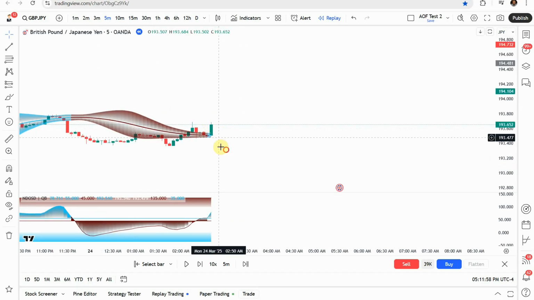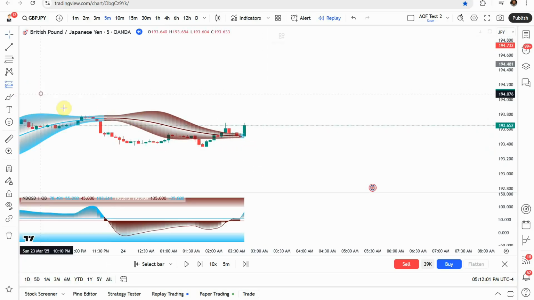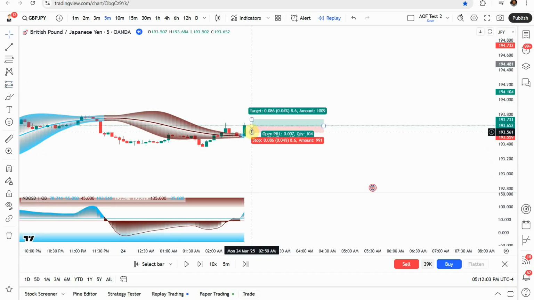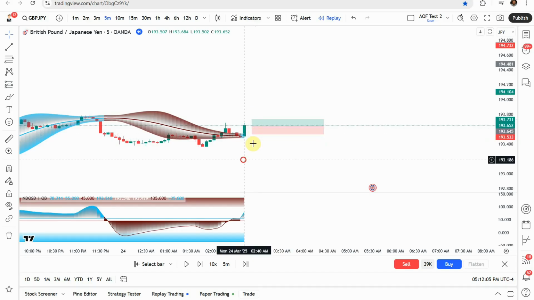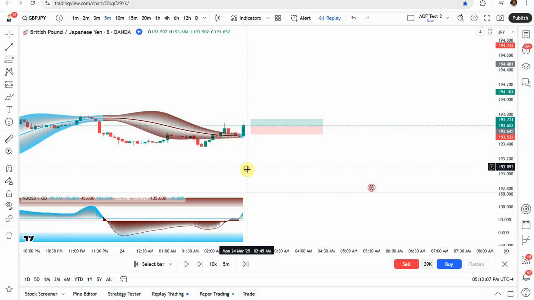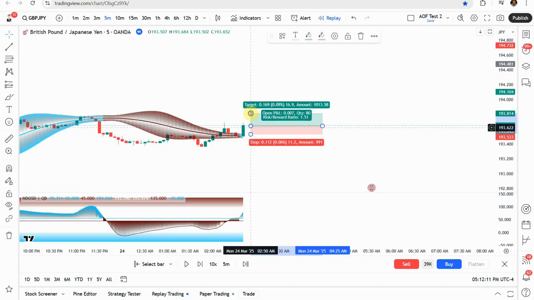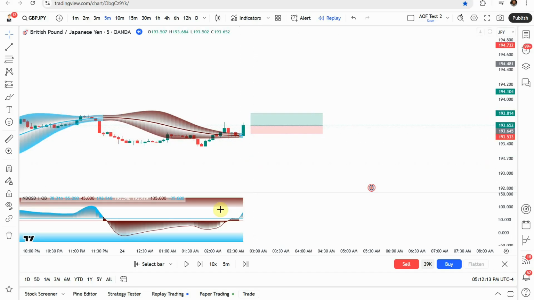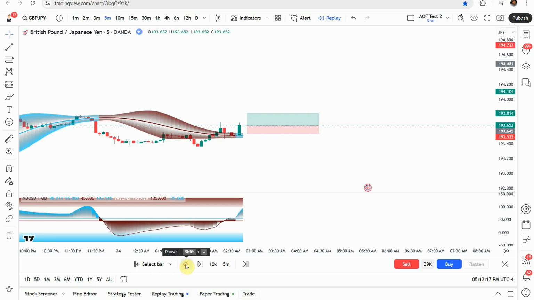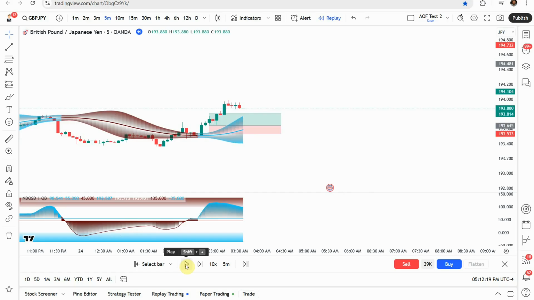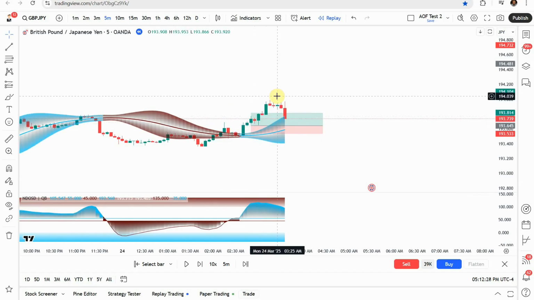Nonetheless, we get that nice green candle right there. That's going to be our signal to then enter into a long. We'll put our trade here. We'll put our stop right at the upper band of the cloud, and again, they're so close, it doesn't really matter a whole lot, and target that same 1 to 1.5 risk reward. Let's go ahead and play this forward and see how it plays out. And so you can see the really nice push to the upside once again, getting us to our take profit.